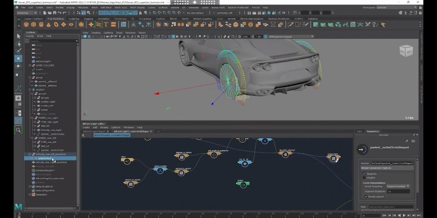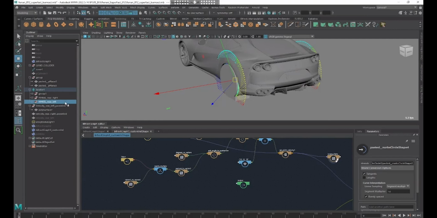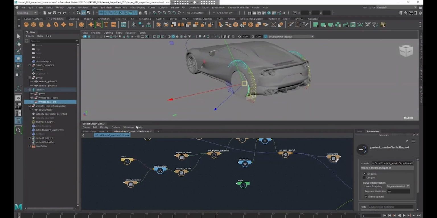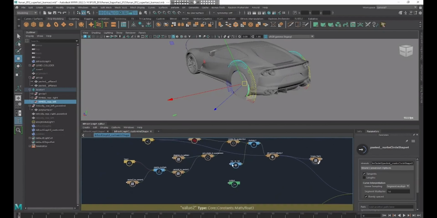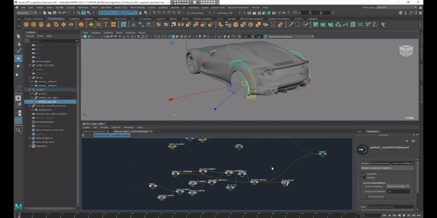Okay, this cylinder I was experimenting with, so in any case you can parent to the main wheel that has the keyframe rotation. Now this is not a tutorial for rigging a car, so let's continue to explain what we do.